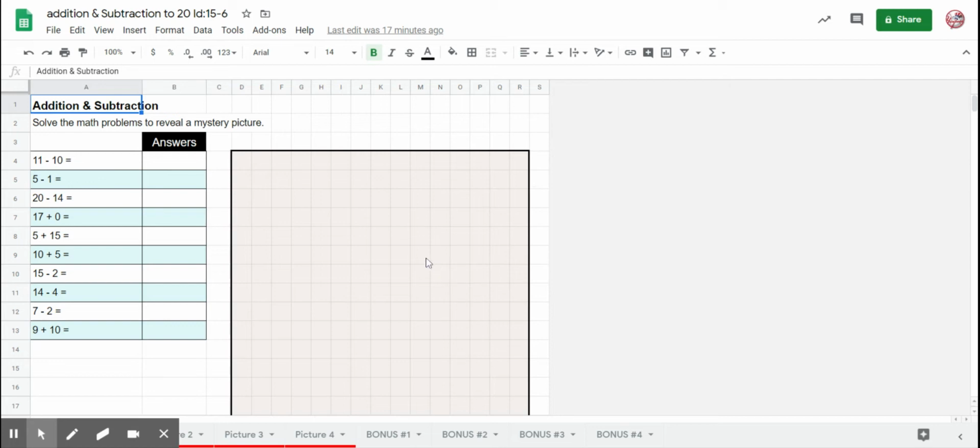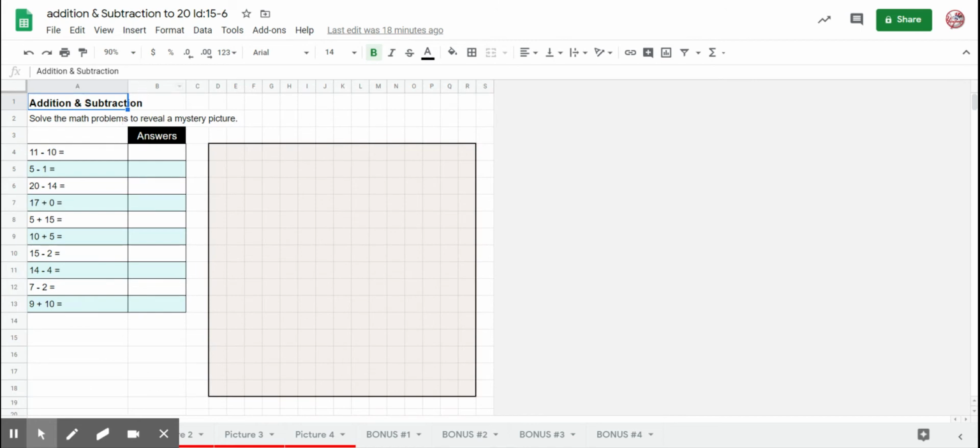Now, first and foremost, if you cannot see the whole entire box here, what I'd like to do is just take the zoom out button where it says 100%. You can click the down arrow. You might want to change it to 90 or 75 so you can see the box. Now, what you're going to do is answer math problems, and we'll create an emoji Earth Day pixel art project for you. That'll be pretty cool.